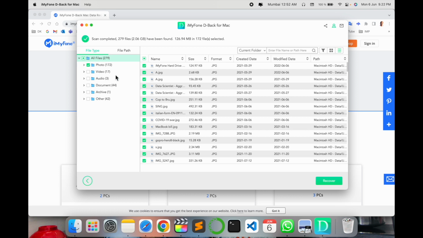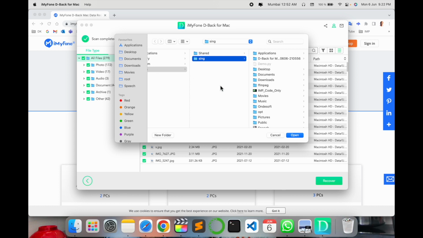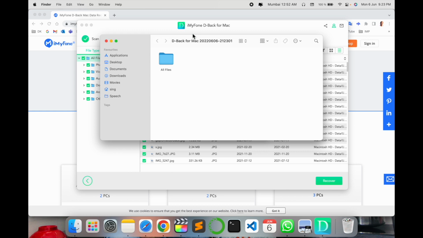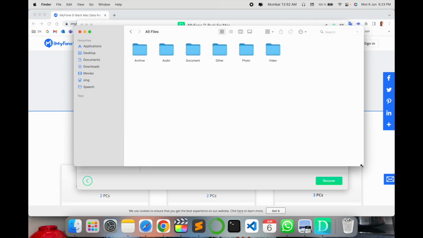And you can select folder-wise. If you want to recover just photos, you can select that. If you want videos, accordingly. Otherwise you can select the entire data, recover the folder directly and give it a particular location, whichever location you want to save the data to. Save the data. So look at this, data is recovered here very fast. Wait again for 100%. So the data is recovered. So look at this, my entire data is recovered within a minute.